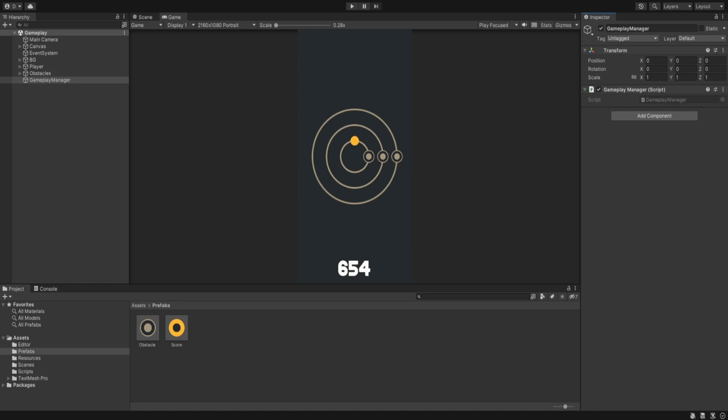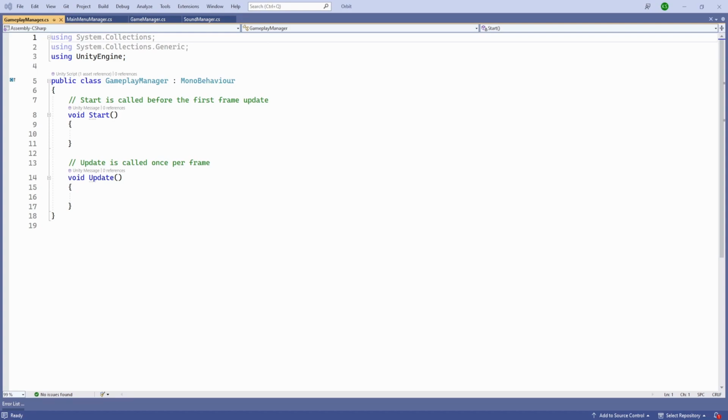So let's start coding our gameplay manager, and our gameplay manager is going to be pretty simple. It's just going to have the game over function, and one more function to calculate the score and show it up here, and also the spawning of the score, which is just going to be a private function, which will be automatically called when the score is going to be updated. No update functions, and just initializations. So let's go inside our gameplay manager, and let's switch to Visual Studio, and let's see what we are going to need.